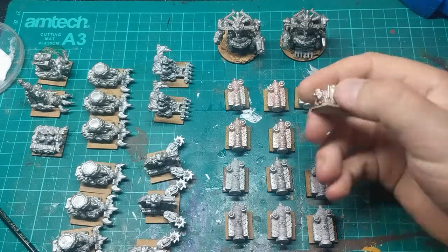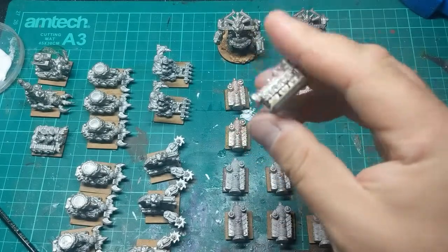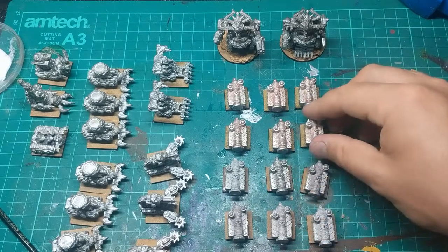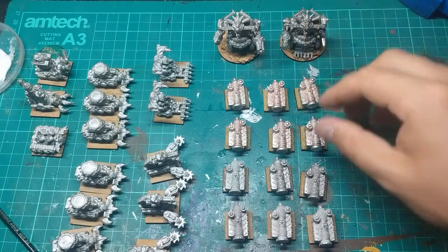No construction here, these are just one piece models, but they have required a bit of cleanup on some of the ones I've already had, so I'll go around and clean the rest of these up as well to match. And I've left these on the 20mm bases. I think they look quite cool on those.